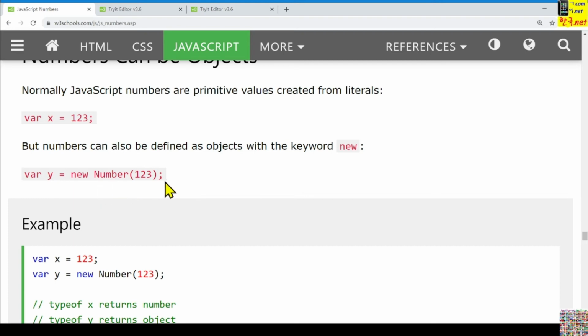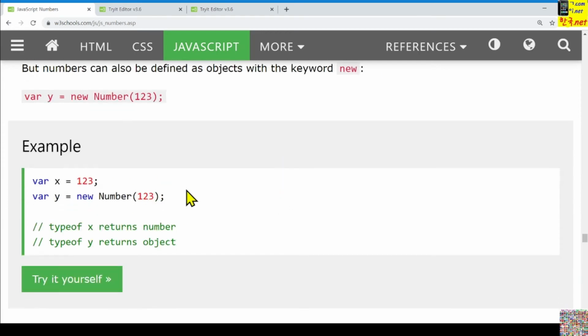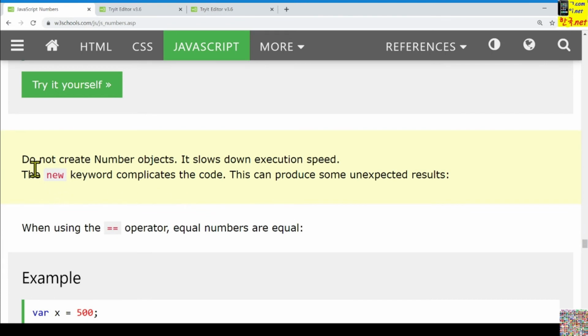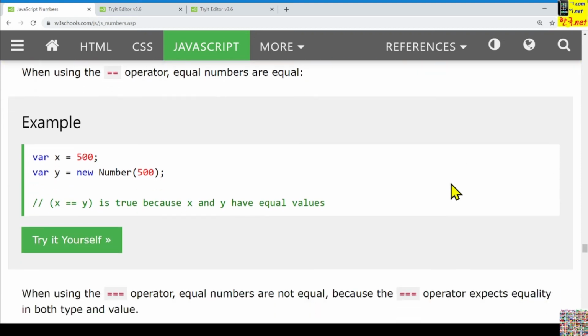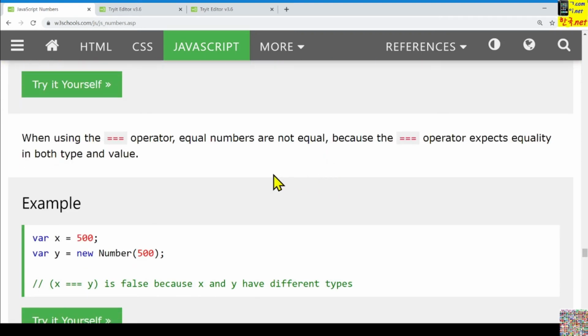This one is a number object. Not recommended, mainly just for reference. Warning: do not create number objects. It slows down execution speed. The new keyword complicates the code, so please do not use the new keyword. It can produce unexpected results. You can refer to our previous string example; it is very similar.